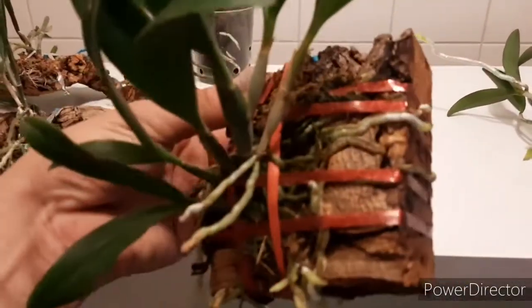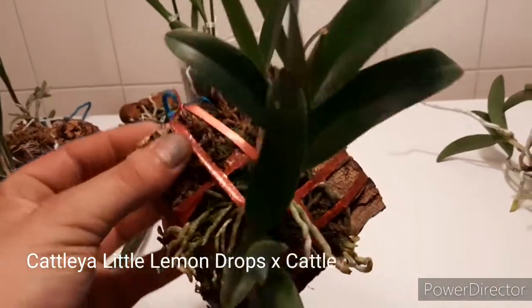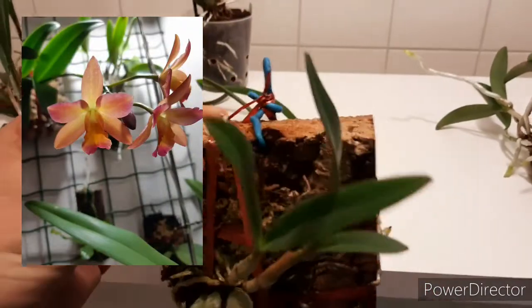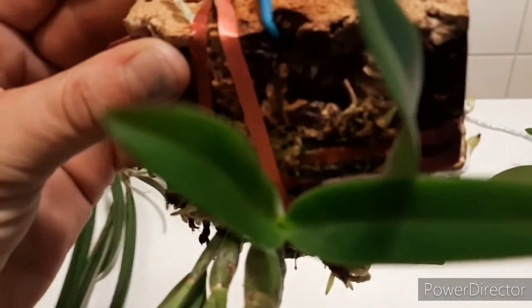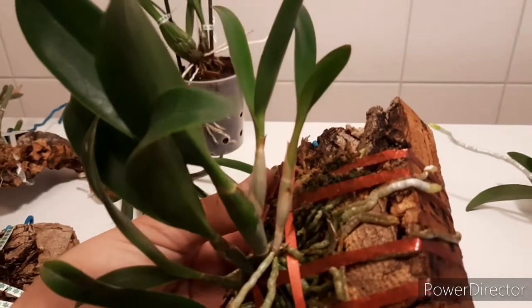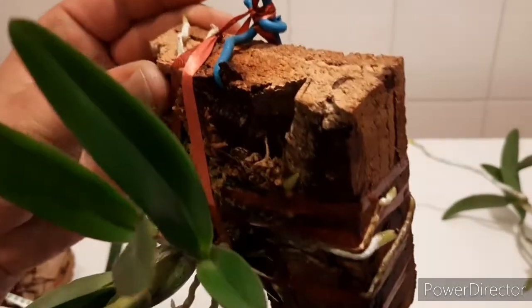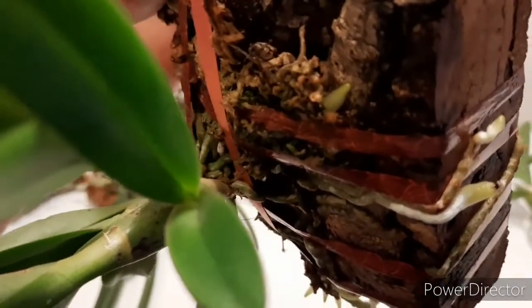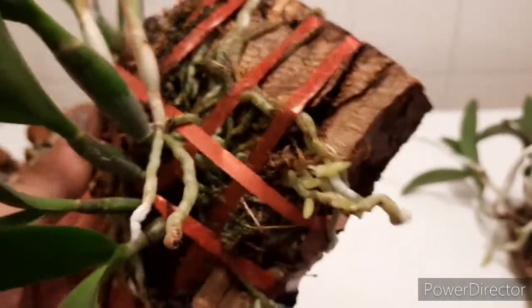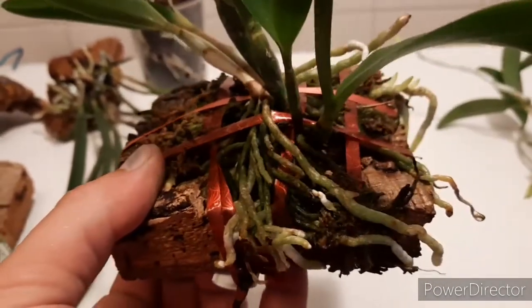This is my first one, which I mounted — well, I almost mounted them all. This is my Cattleya Little Lemon Drops times Catlaelia. I've seen this one on Roger's channel many times before and I really love it, so I couldn't pass it by when I saw it at the show. Those two growths are the latest growths — I hope it will be blooming one day. As Roger always says, these roots look terrible very soon but they just keep on branching and branching.